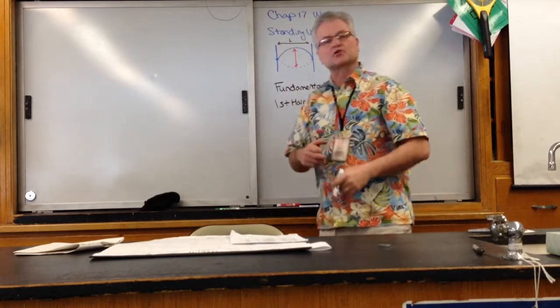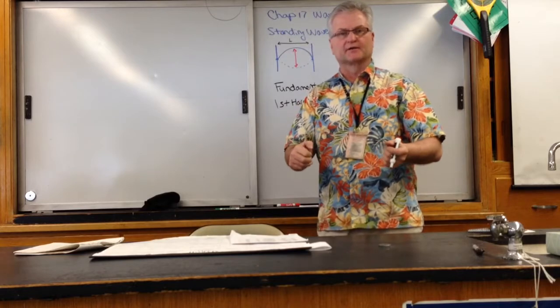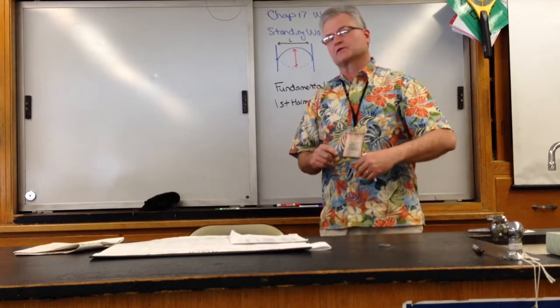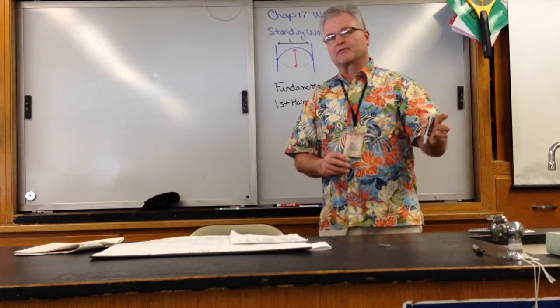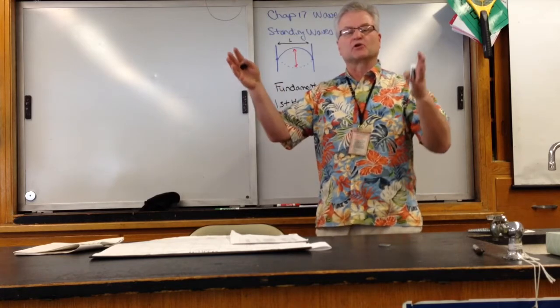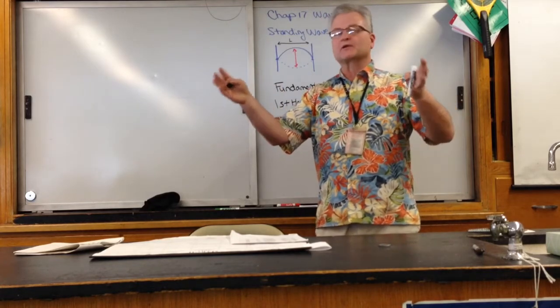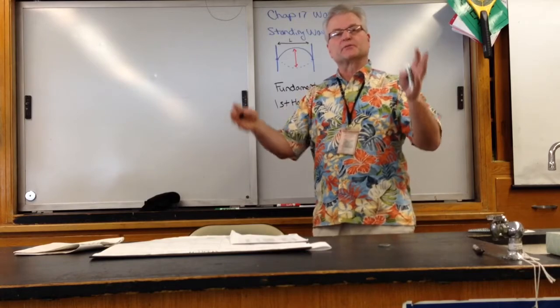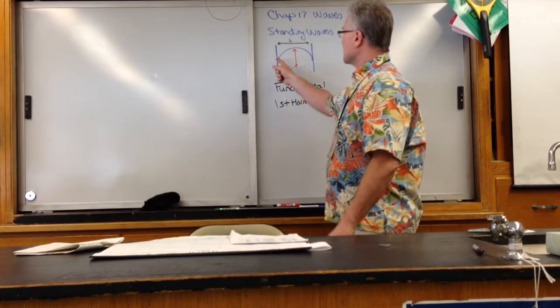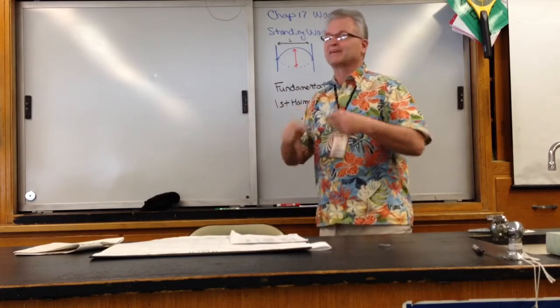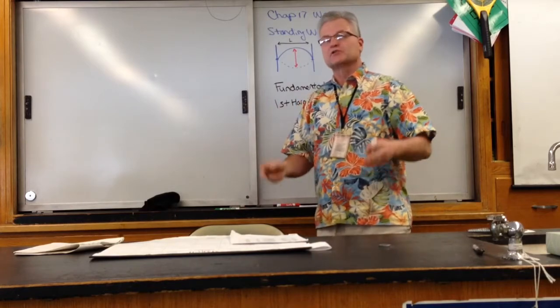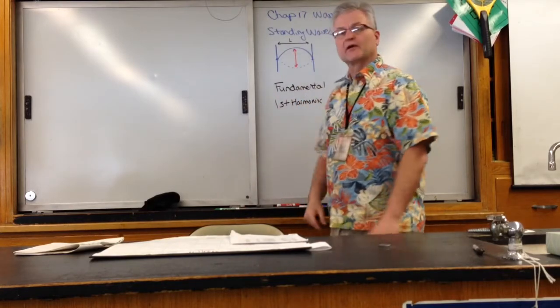If this was a guitar string and we pluck it, on the guitar, at the lower end you have the bridge, and at the upper end it's called the nut. So the vibrating part of the string is between the bridge and the nut. This is that length right here. That would be the length, not the whole length of the entire string, just the part that's vibrating, and we call that L.